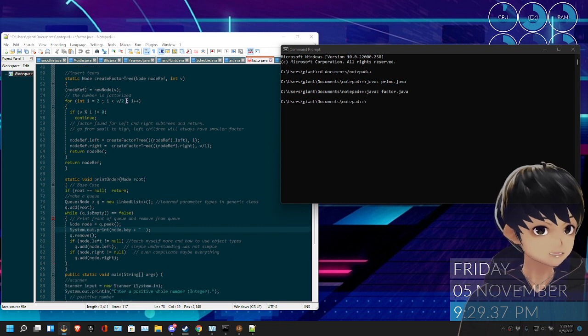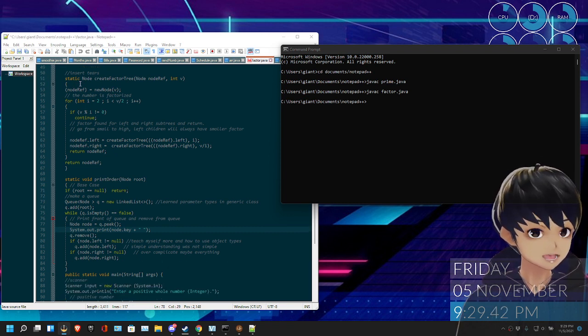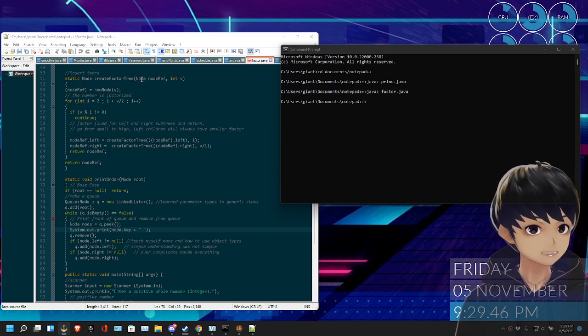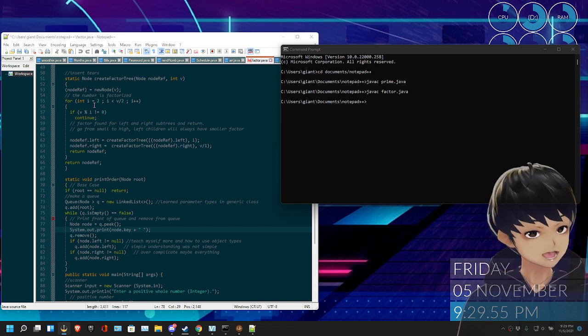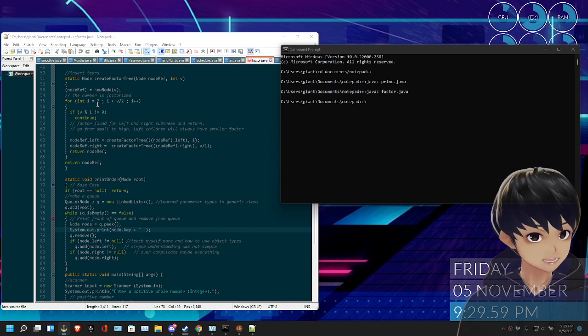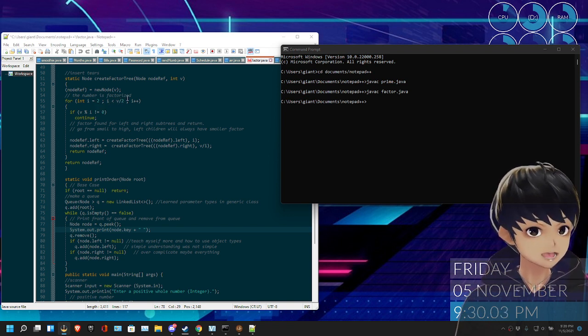So then for the next static method, createFactorTree, we're using the node reference point, and we're using v. So v is our new node reference point. And as i equals 2, so we skip 0 and 1 because they're non-composite and or prime, i is less than v divided by 2, increment up.